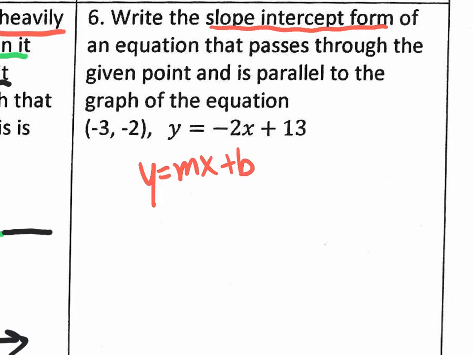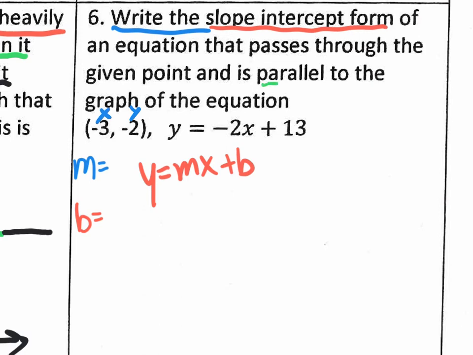What are the two things that we need to write a slope-intercept form equation? What are the two things you need? A slope and a y-intercept, an m and a b. Now, they obviously don't tell us our slope. They tell us indirectly our slope, and they don't tell us our b either. They give us a coordinate. Because it says, write a slope-intercept form equation that passes through the given point. So this is a point that your line is going to pass through. So you know for a fact that your equation is going to have an answer of x being -3 and y being -2.